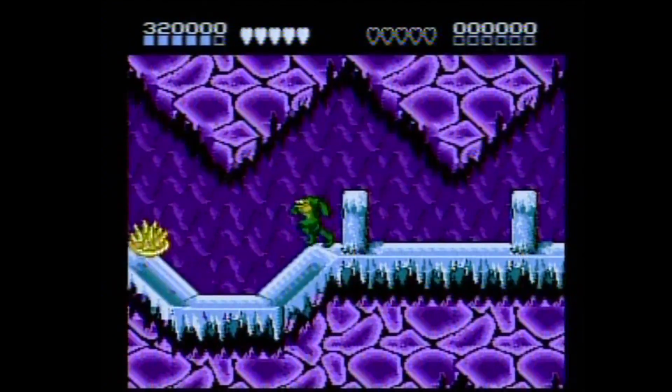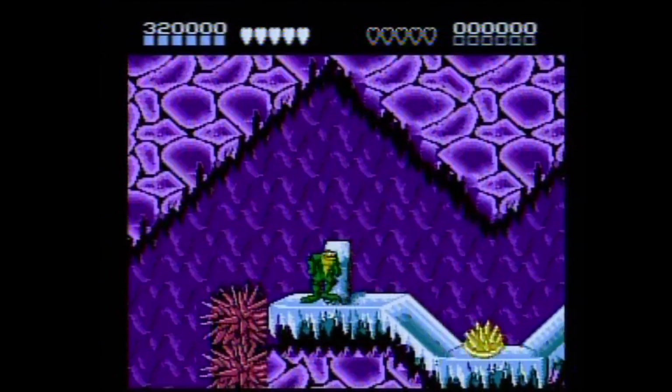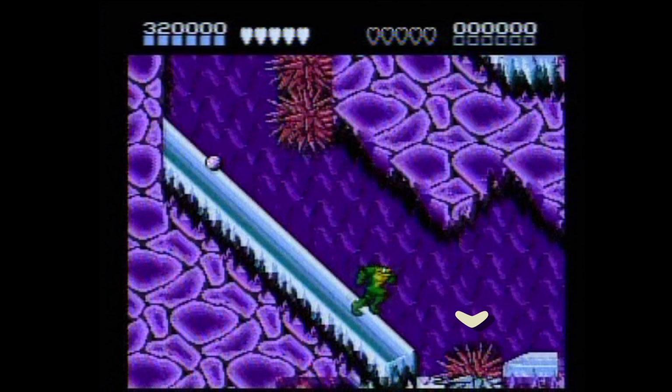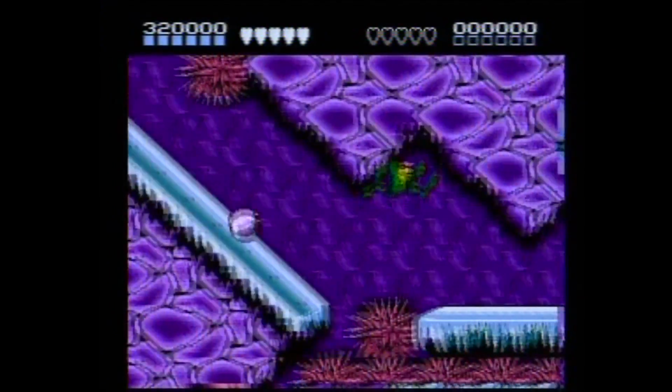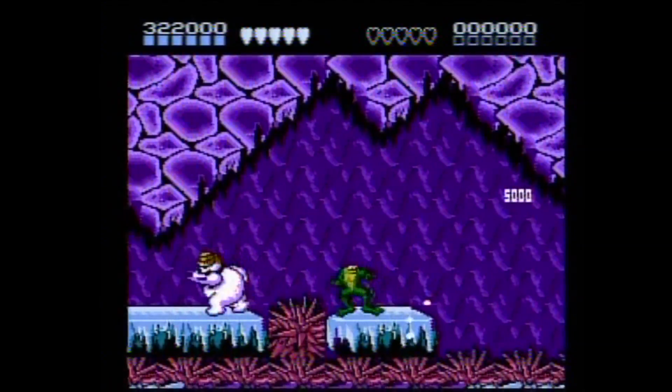Out of everything on this level, I've died the most on this next section. You'll naturally want to jump earlier than you should, but don't because you'll hit the point right above you and come down into the spikes. So I guess my advice is to wait a split second longer than you normally would have before you jump. The snowman doesn't die after the first hit, so move along while he's down.